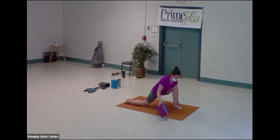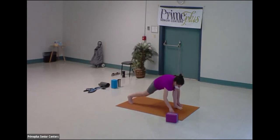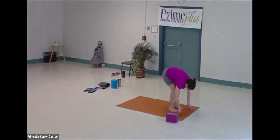Breathe. Inhale. Move your blocks if you're using them. Come forward, planting the hands. Curl the back toe under, lifting up. Bring the hands forward and bring your right foot forward. Breathe, forward fold.